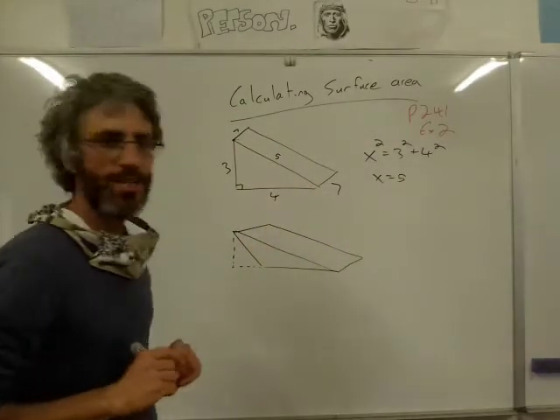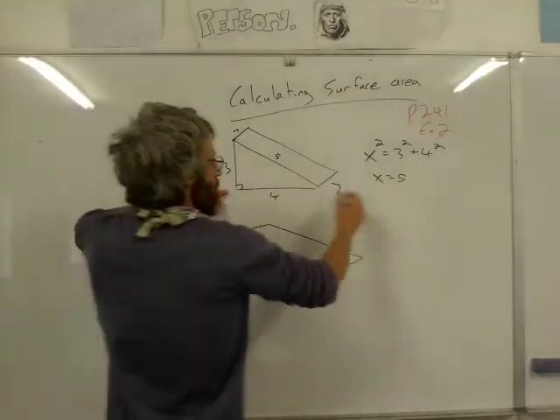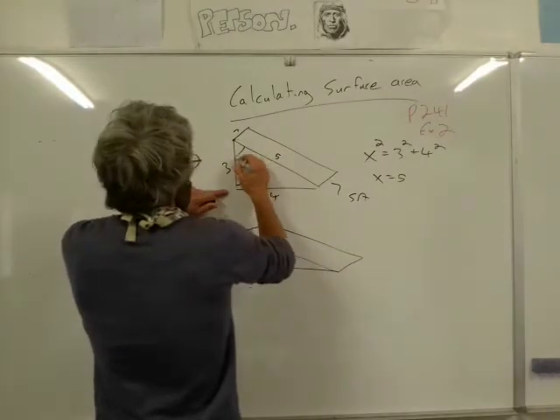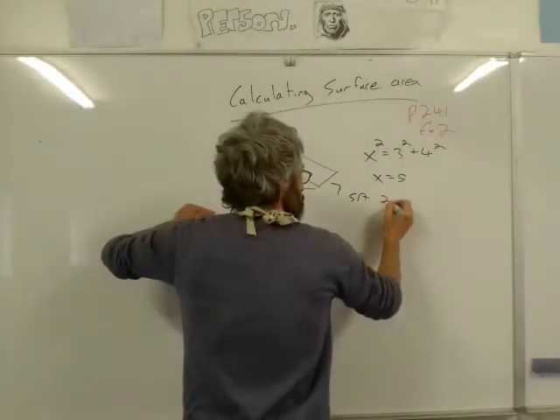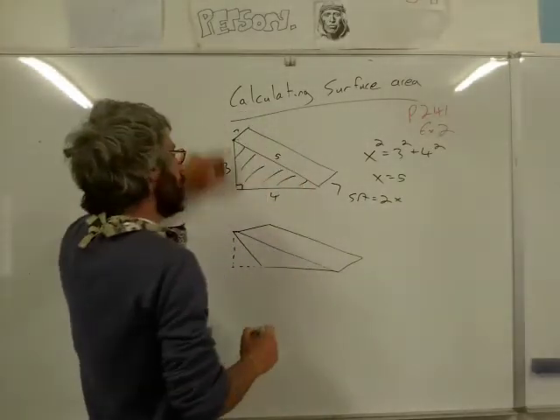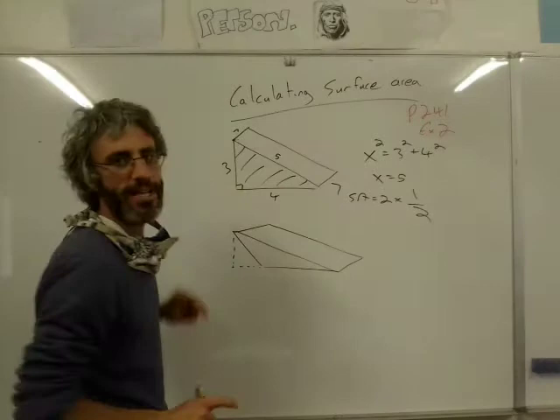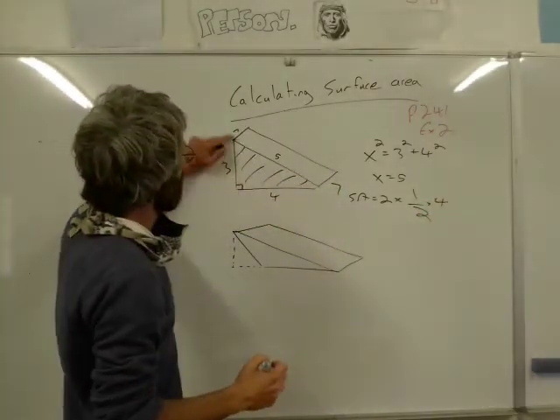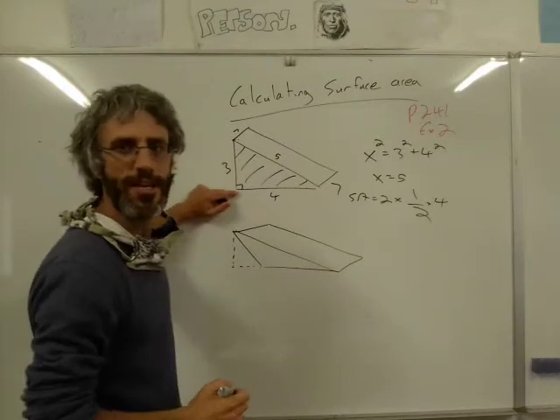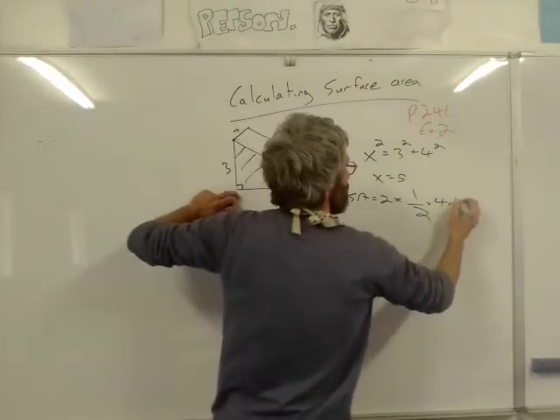Maybe I'll do it one more time just to give you an idea. So the surface area will be the area of this triangle, and we've got 2 of those triangles, so I'm going to write 2. What's the area of this triangle? It's half times the base times the height. The base is 4. What is the height? Well, that's the height. Remember, when it's a 90 degree triangle, the base is basically one of the sides. So it's 3 times 4.